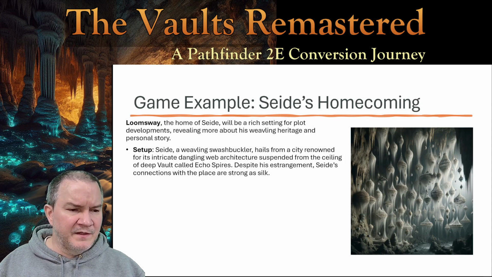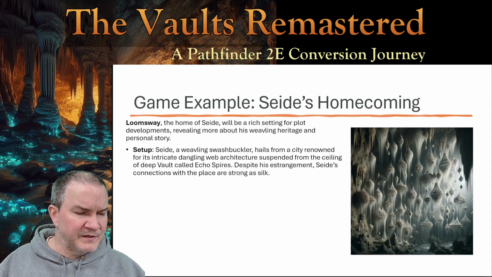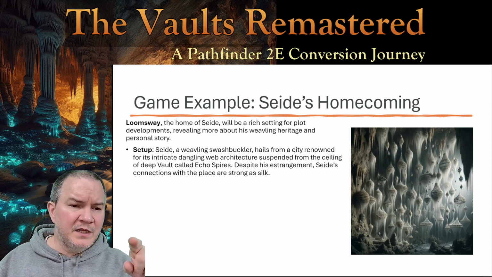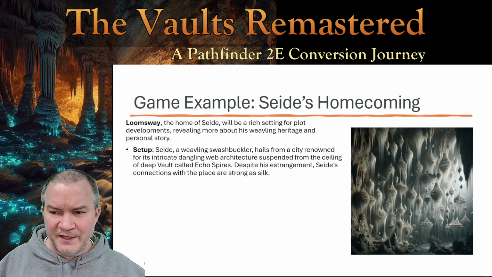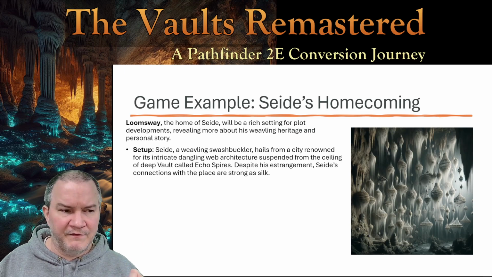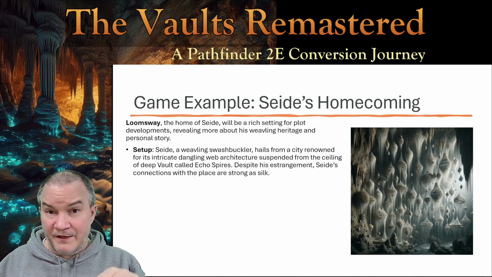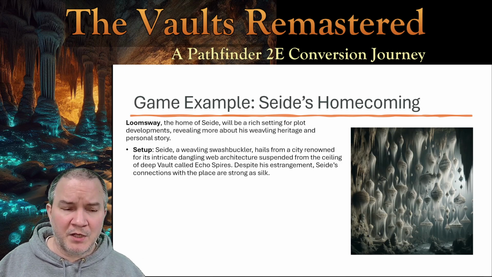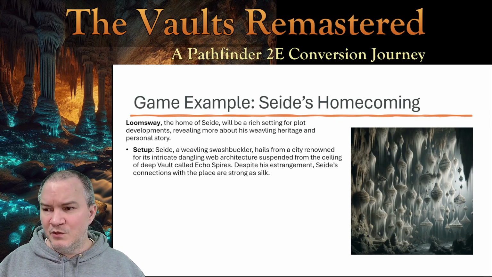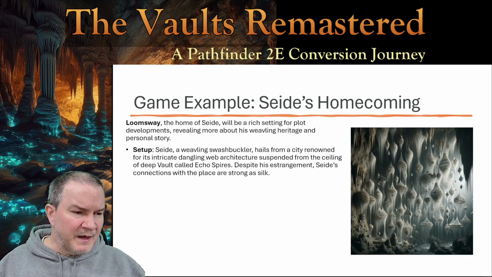Now, the setup is this, and I did get into this a little bit last video, so I'm picking up where I left off. So if you haven't seen last video, you need to put that in the playlist. I've got it in the playlist already, but it's episode 2 of this thing, talking about using NPCs. And so some of the stuff I'm talking about here, I mentioned last video. So Saida, he's this weaveling swashbuckler. Pathfinder 2E is the game we're playing, and swashbucklers are a thing there. And he hails from the city that's renowned for these intricate dangling web architecture, suspended from the ceiling of this deep vault known as Echo Spires.